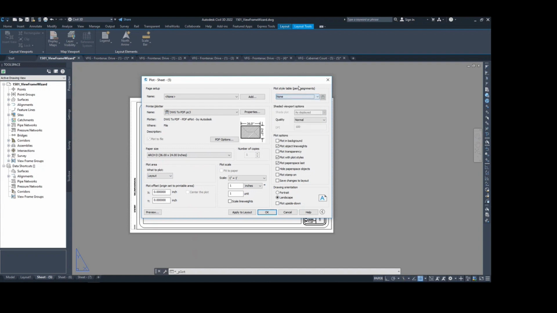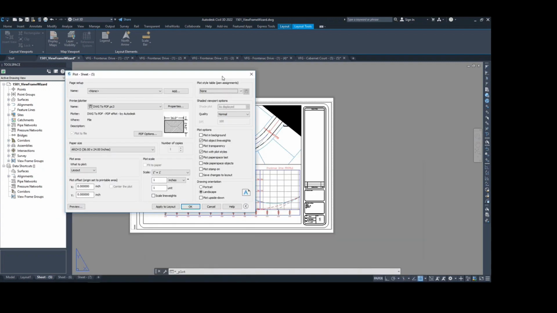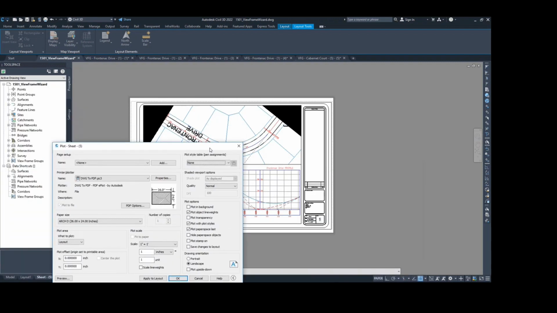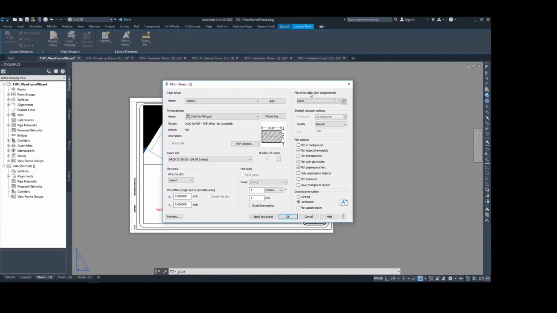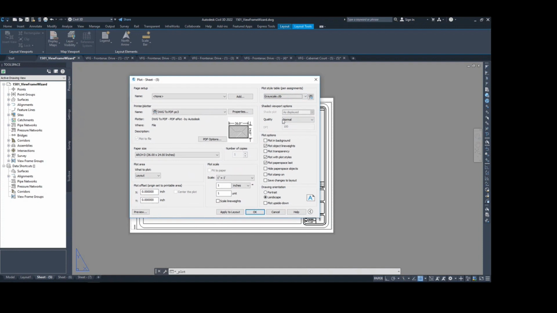If you have any colorful thing on your paper and you want to have just black and white, you can change it to grayscale or monochrome. I select grayscale.